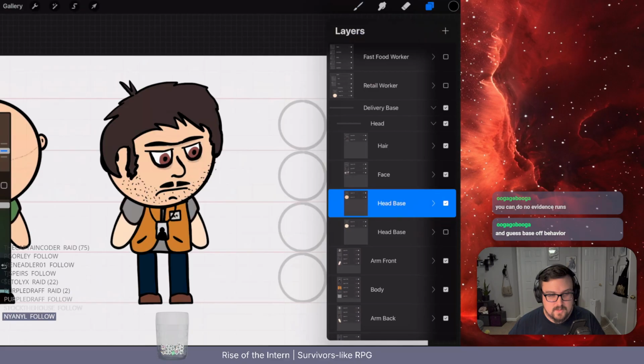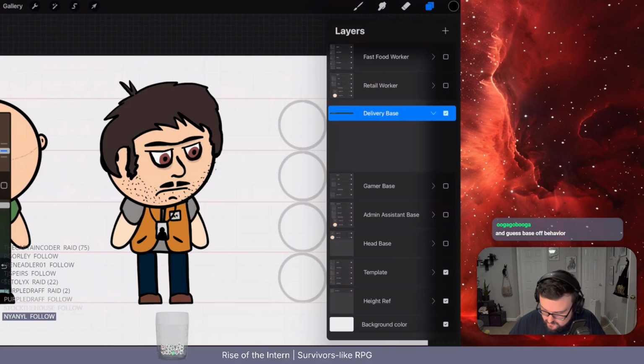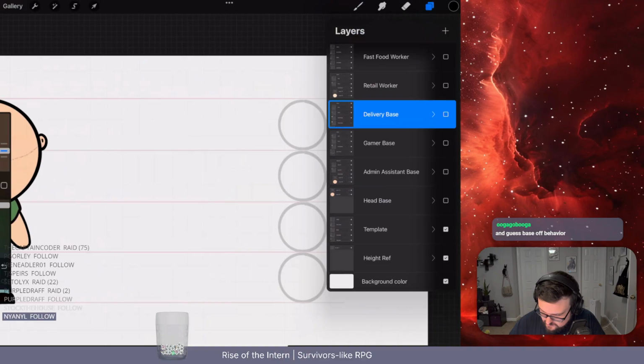Oh, I gotta make sure it's the right skin tone on the gamer as well, otherwise it won't modulate properly.